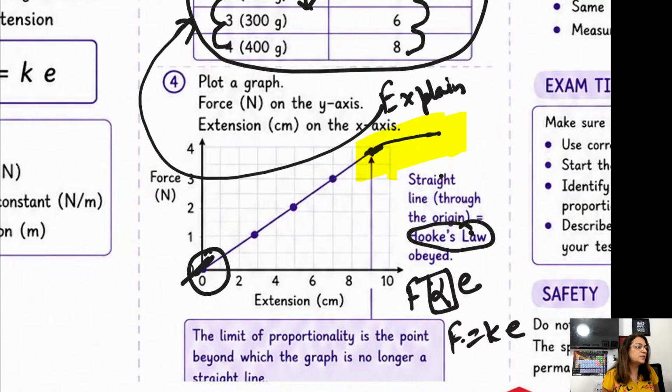What happens when it reaches maximum extension? Yeah, where the object becomes deformed. Very good. And does not go back to its original. Yeah, it plateaus. So the point at which the graph plateaus is the point where the limit of proportionality is reached. And is extension still directly proportional to force, or is it no more directly proportional to force? Quickly in the chat.